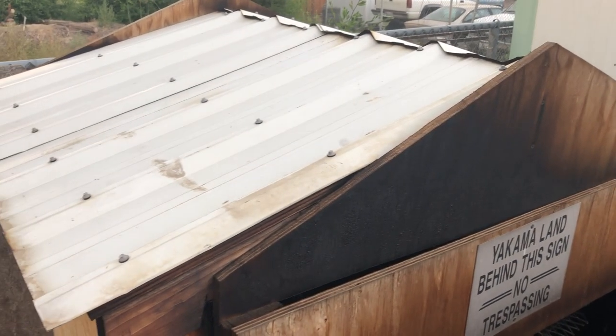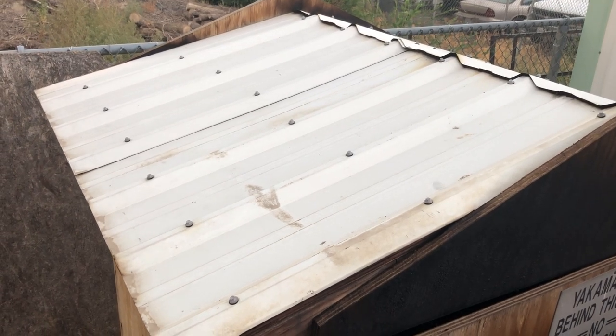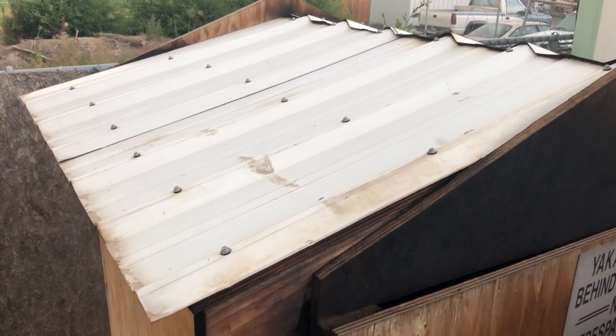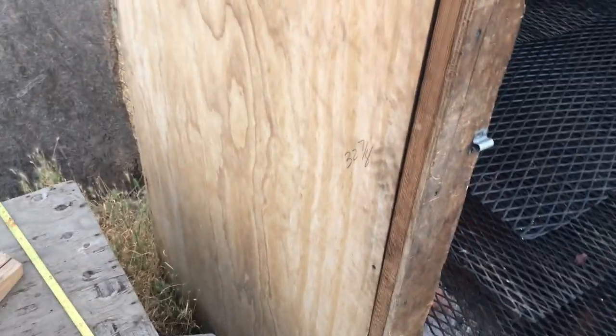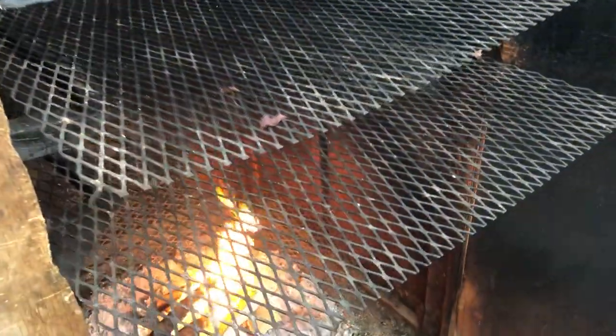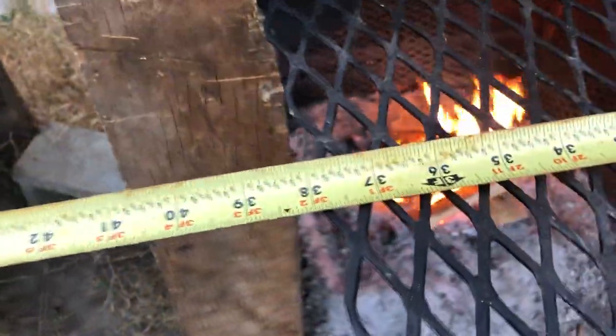I'm enrolled Yakima and this is part of my living subsistence. One important thing is to get some sort of metal on top so snow comes off — I'm in Washington State and I don't want it collapsing the shed. The length of each rack is about 44 inches and the width is about 37 and three-quarter inches.